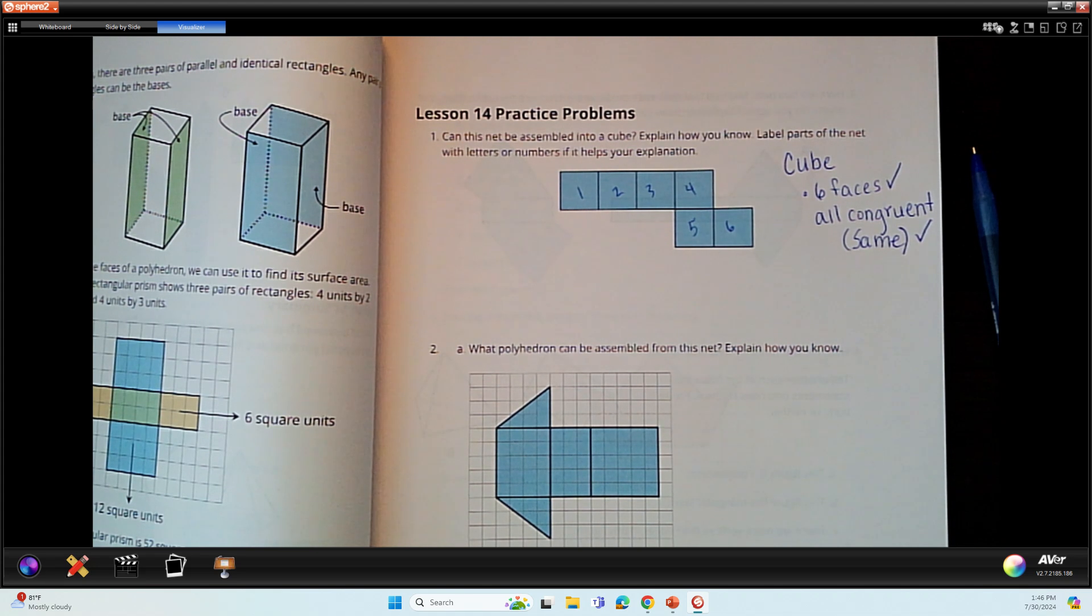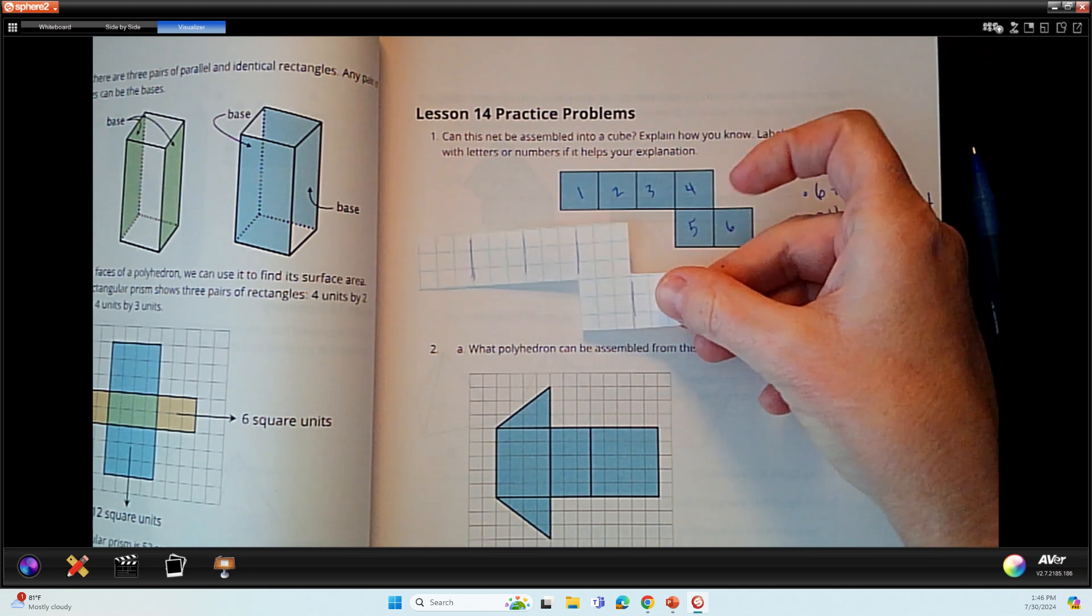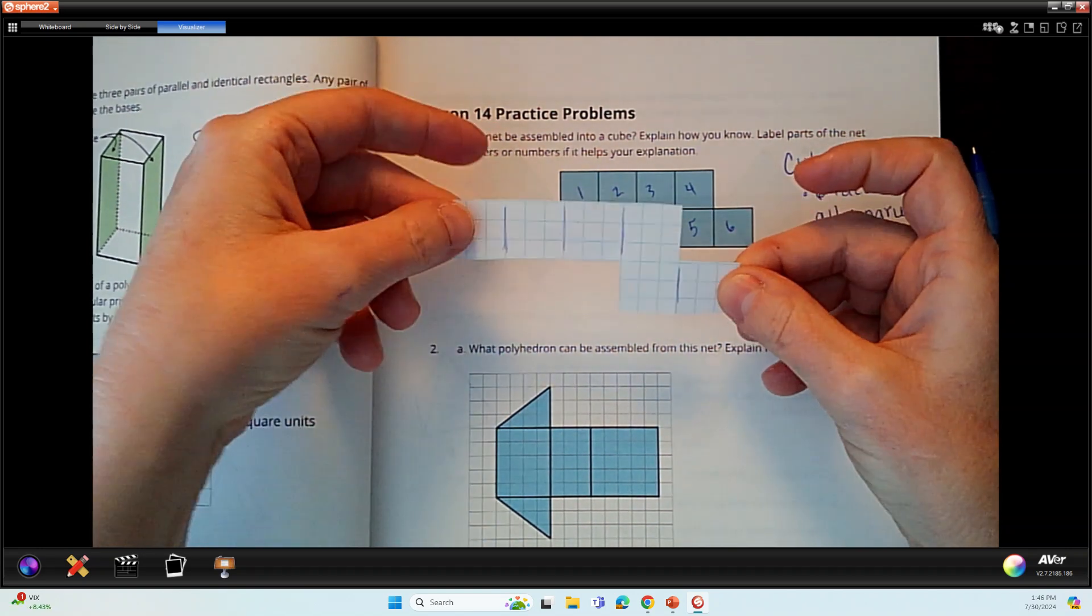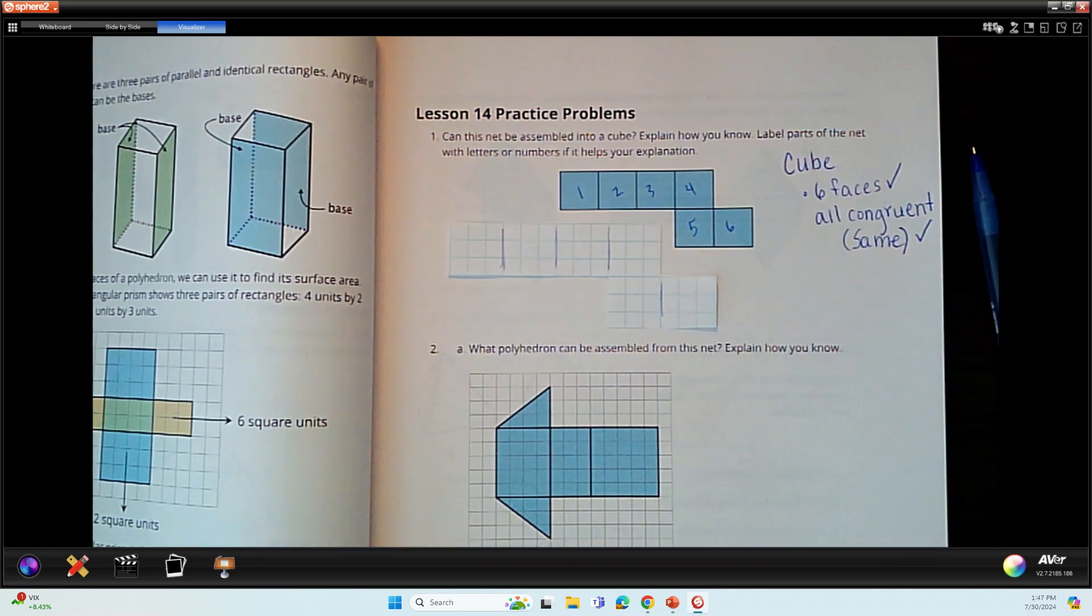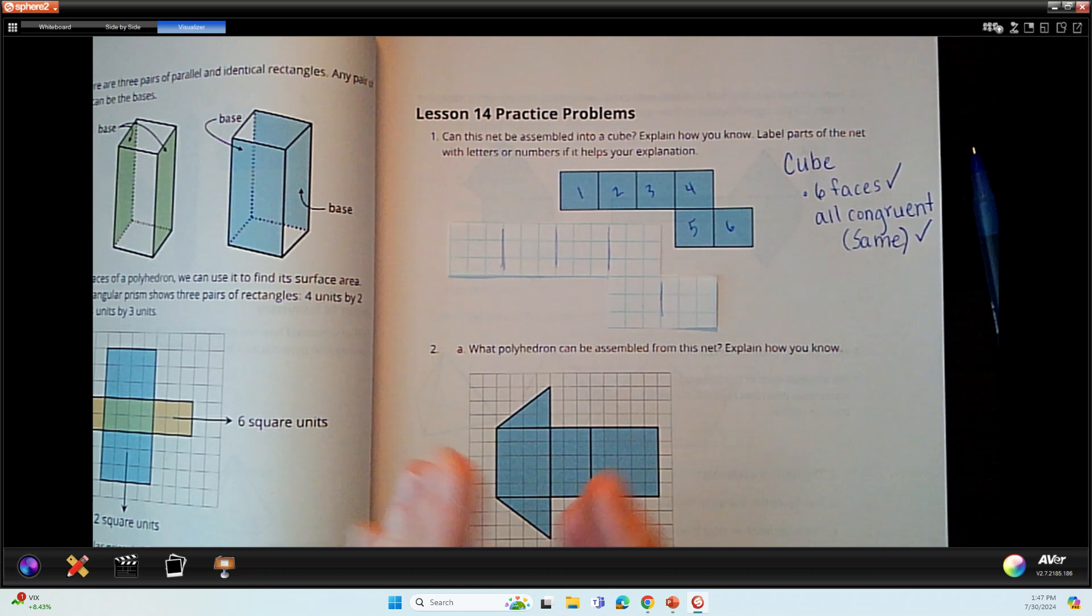Well, I know that you know how much I love graph paper, and this is another reason why I highly recommend buying graph paper because what I have done is I have replicated this shape using graph paper, and I cut out three by three squares because if you're like me, you need to physically fold it to see if it will work. It can be really hard to do this visually without having a manipulative.